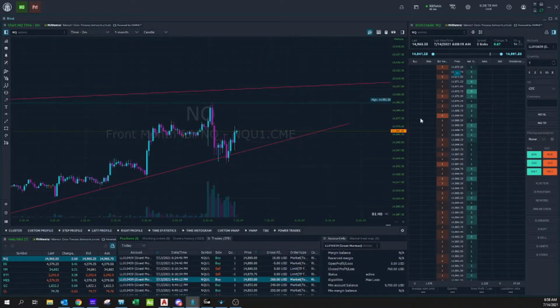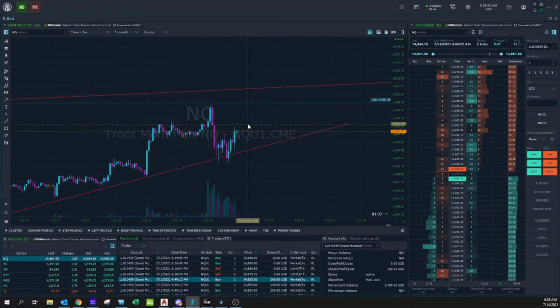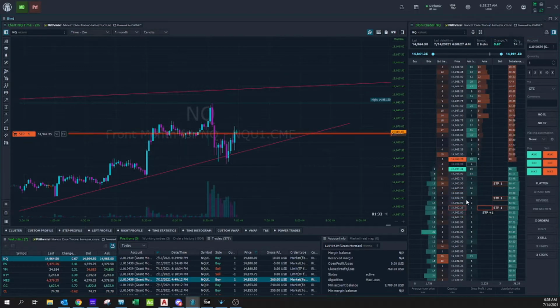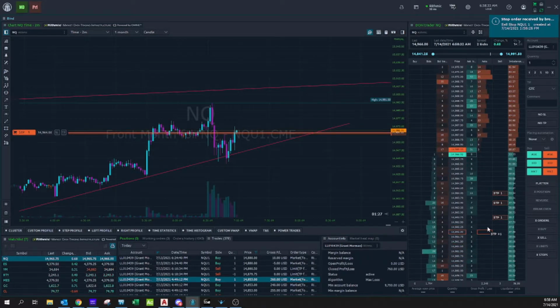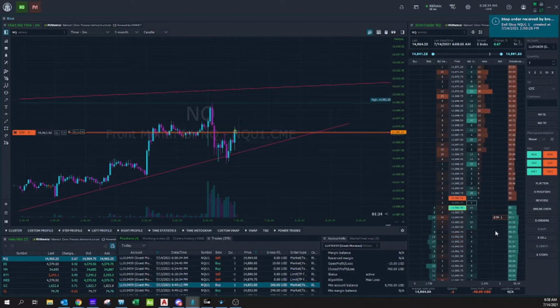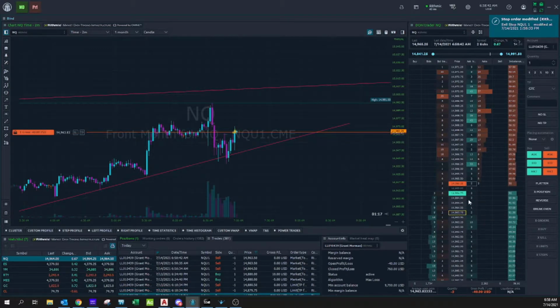So what I will do now is trail a short, because I'm thinking we'll probably come up here, come back down for another test of this. So I will trail from the bottom so that way I ensure a fill. Do 3 contracts. What I'm doing, I'm filled on all 3. So what I like to do is keep my entries a couple points away from the current price, because that way if we have a good pulse up, I can move them up and then be good to go.